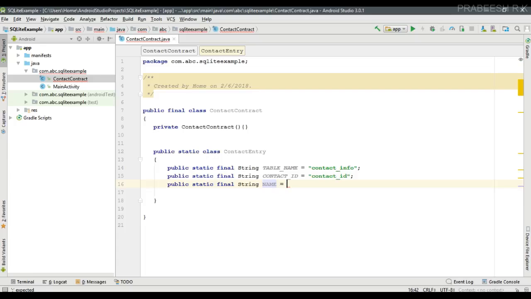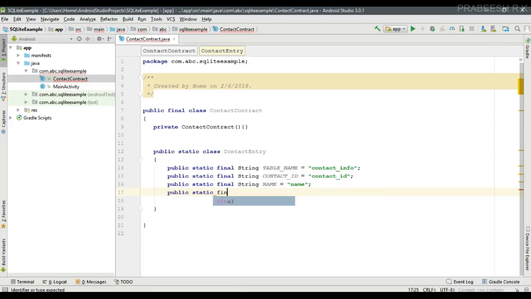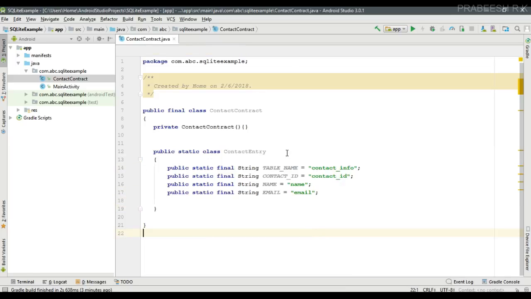Second column name is name and the last column name is email. So this is the database schema. Okay, so now we create the contract class and we specify the database schema.